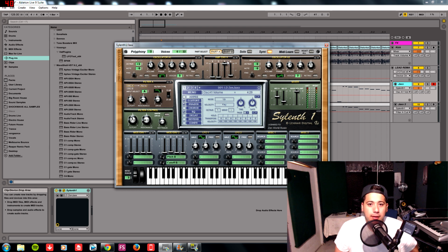In amp envelope A, we should have it like that by default, but we are going to put the release a tiny bit up at 1.36. All that's going to do is give it a tail. So if you want to hear that tail, you can put the release way up and you'll hear it. But let's just leave it at 1.36 or 1.31. Around there should be fine.